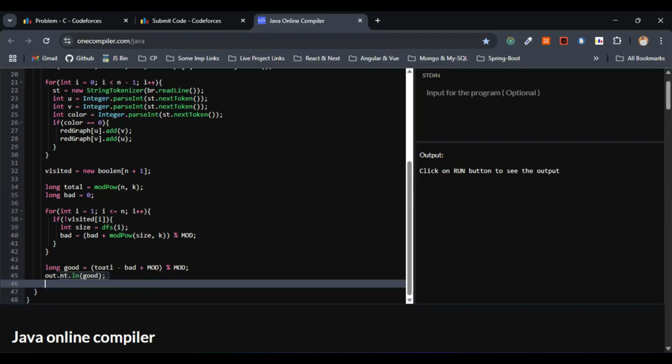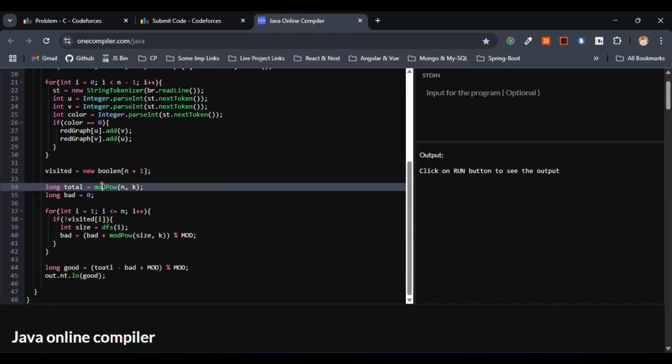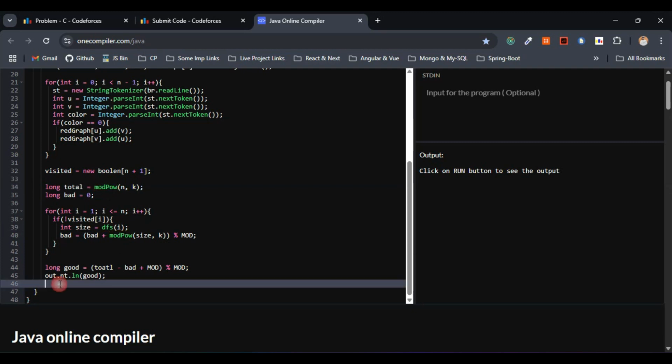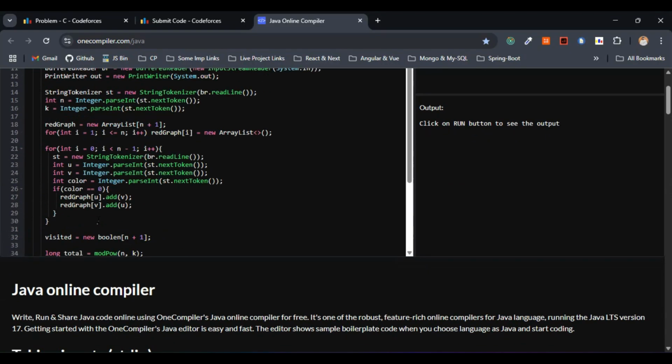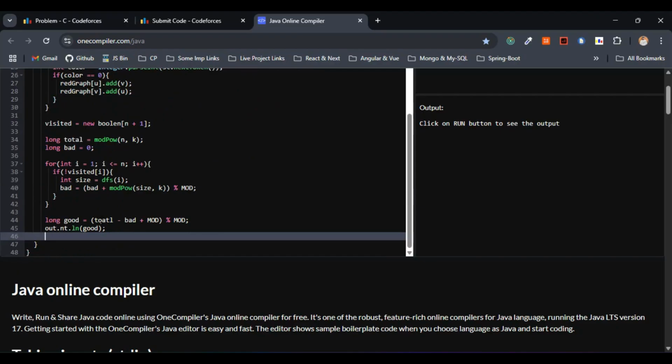Basically we are about to end the program, we are at the end of the code, but we have not yet written the DFS, and I have written this one directly, helper function DFS and mod power, right? So this one we have to write yet. I should have written that one first and then made use of it in the main function, but I wrote this one. We cannot do anything now, so let's do one thing.